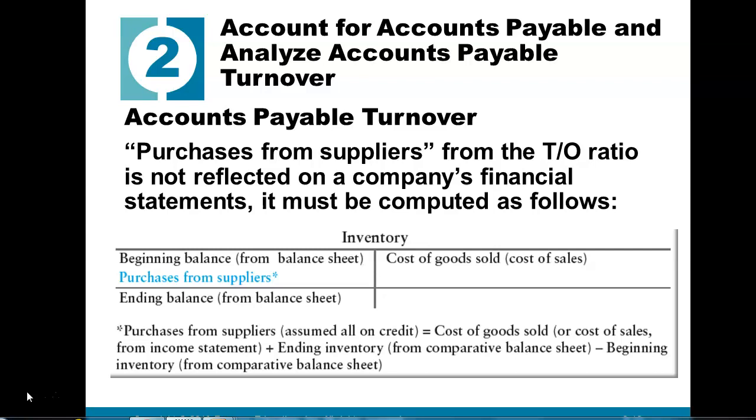But the major point of this turnover truly is to determine how efficient the organization is using its cash, how liquid this organization is. And those are more important types of questions that an organization needs to respond to, because if you're not paying your bills quickly or on time, that may very well be an issue of cash flow, and you need to evaluate that and rectify those issues. So the main point of the ratios really for internal purposes is to make certain that the organization is on track.